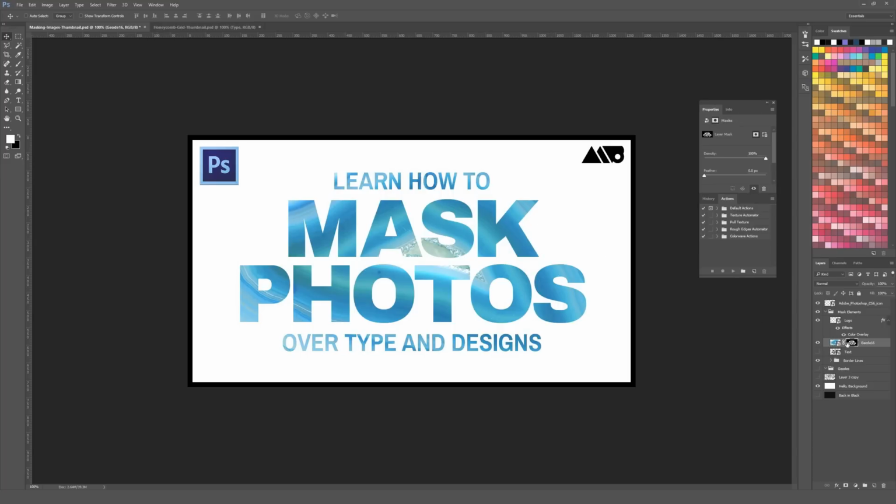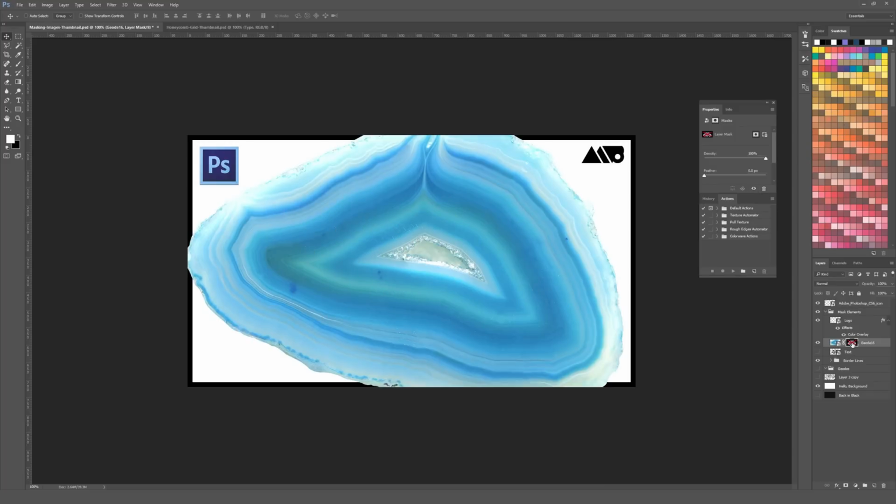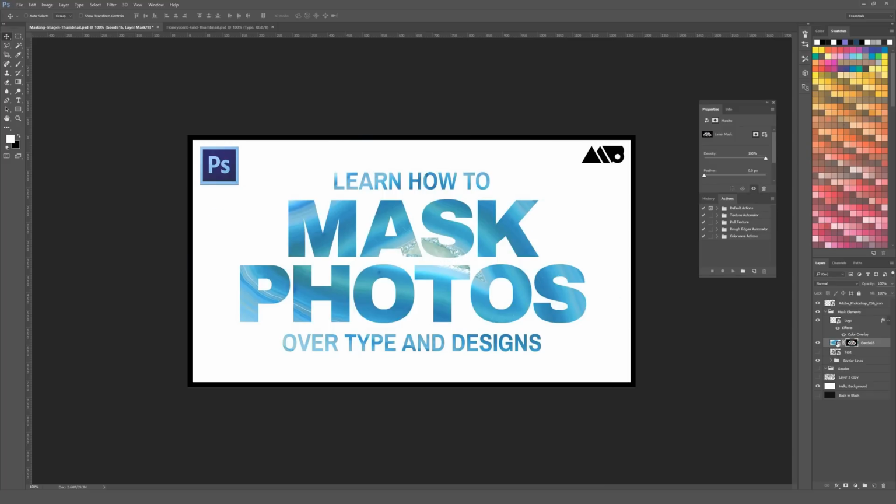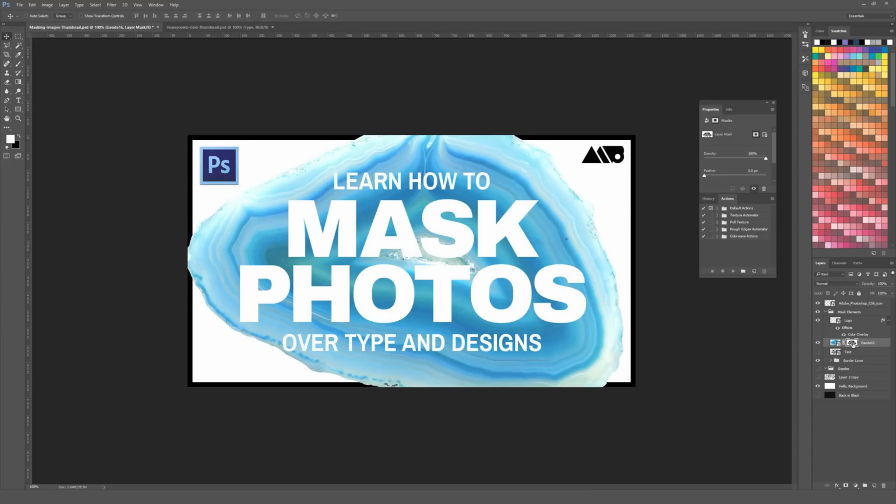And the really cool thing about using a mask is you can turn it off by just shift clicking on that mask and you can see your original thing. Or if you have the mask part clicked, you can either click on the thumbnail of the texture itself or you can click on the thumbnail portion of the mask. And if you have the thumbnail portion of the mask selected, you can hit Control I on a PC or Command I on a Mac to invert it.